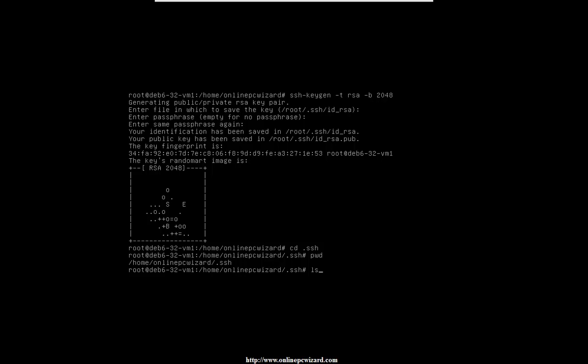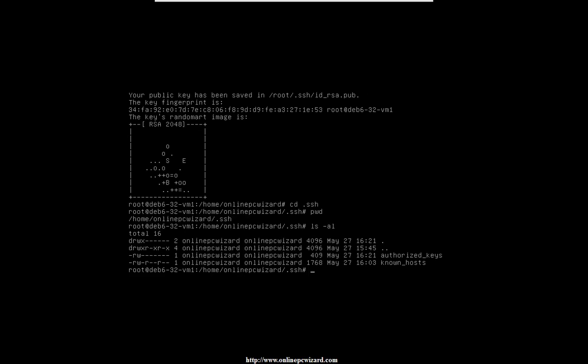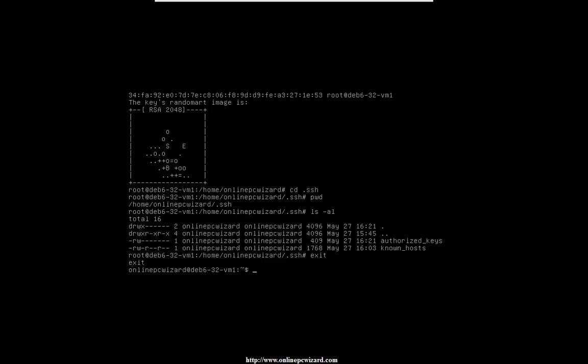Okay, let's see what's there. Actually, I just created them as root. I do not want keys as root. I want to do a key as onlinepcwizard. Let me do that command one more time.